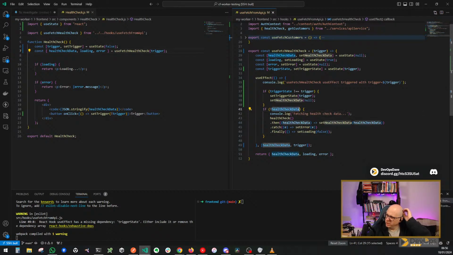Why do we need to check for health check data if we were only doing it when trigger was not equal to trigger? Oh, because it never executed the first time. So we could do not trigger.